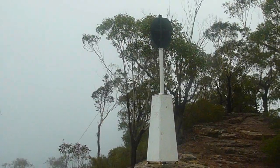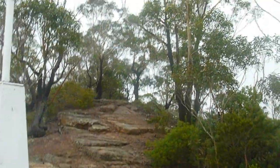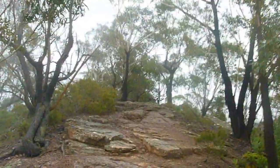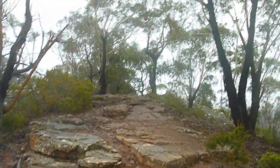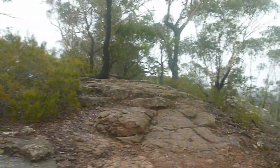Gonna head back towards the car. I've taken a few snaps here for Mav, showing him what he missed out on. I can feel some rain droplets on my arms, but the chill factor is not too bad. It was a lot colder up the top there than it is down here. We might be protected here from the Shipley's Plateau.